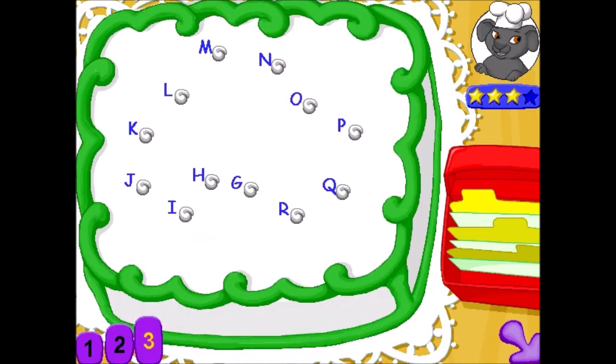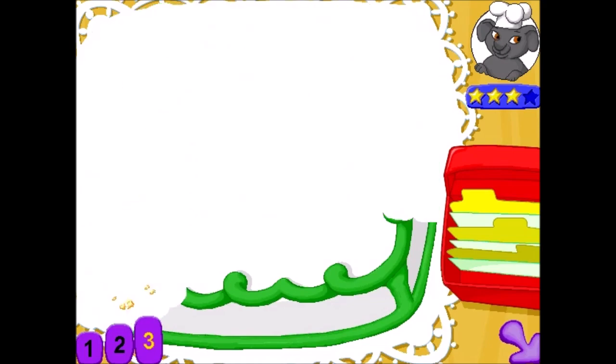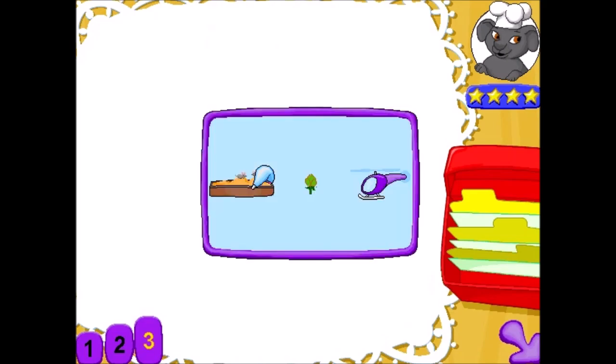Click on the letter that is the same as the first letter of the word girl. Good job! Great job! Great work! You're incredible! Way to go! Incredible! You did it! Keep up the great work! Good work! You're amazing! Great job! Here's a shiny new star! Great work! You've earned all 4 stars and a trip to the park!